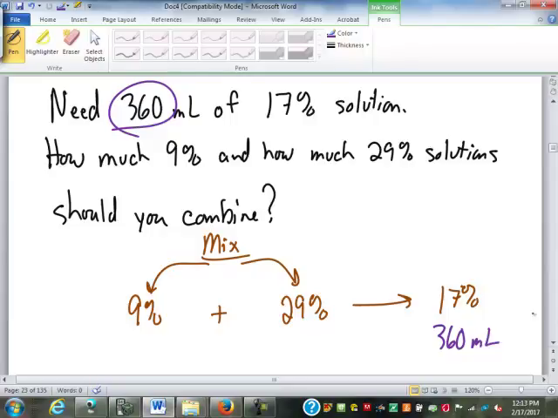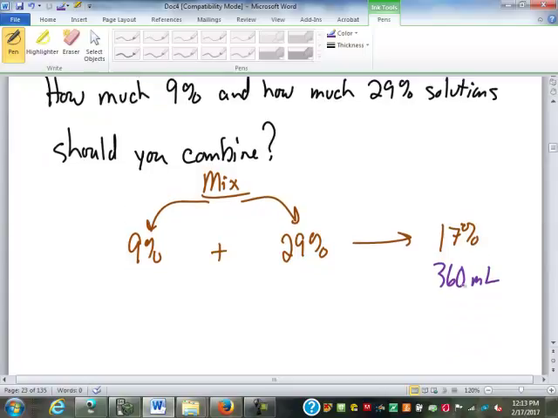Now here we are not given either of the other amounts. We're only given the total. Just like we did when we were doing the urinalysis and blood test example, where we're told there was 50 total tests, we have to do the same type of thing here. We're told there's 360 total milliliters, so we just have to pick one of these two amounts to be X. I'm going to let the amount of the 29% solution be X. So then how much of the 9% solution do we have? We have our total minus the amount of the other solution. So in this case, 360 minus X.